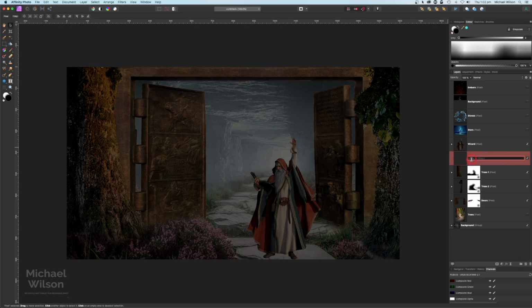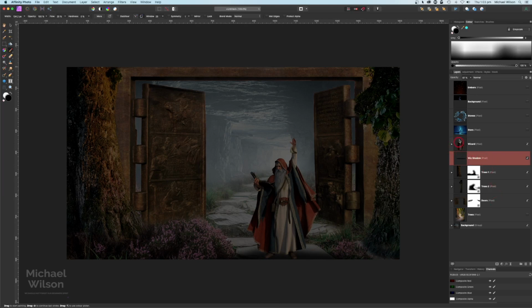And I'm going to call that wizard shadow. And I've got my black brush, got the color black selected, so I'm going to come back to my brush. About 25% is okay at the moment. And I'm just going to paint in that black. Make my brush a little bit bigger just for the wizard shadow here. Okay, might bring that down a tiny little bit. Just darken that area up there. Okay, that looks okay. We got the wizard's shadow there.